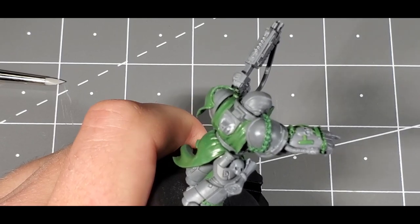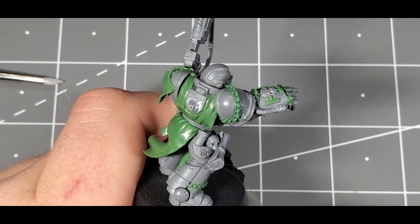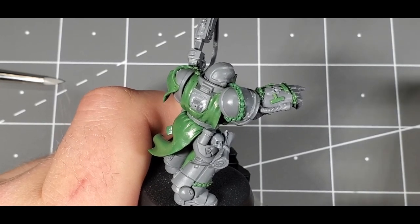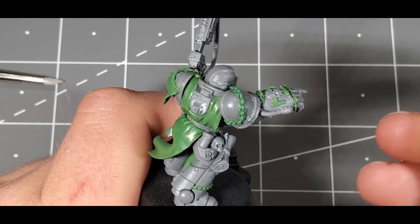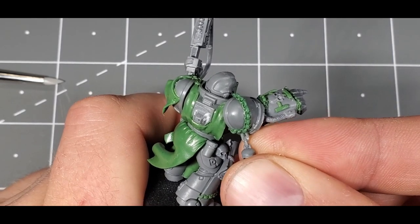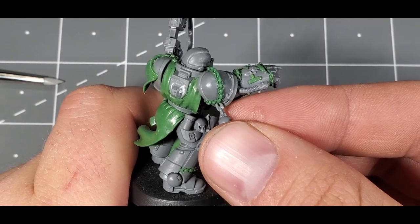So that's an idea. I'll probably glue that in. I hope this video was helpful for you. I'll take pictures and details of that once it's done. And I may even add a little segment in this video of how I go about that. Probably just glue that in like that and then just sculpt in another little chain link so that it looks right.